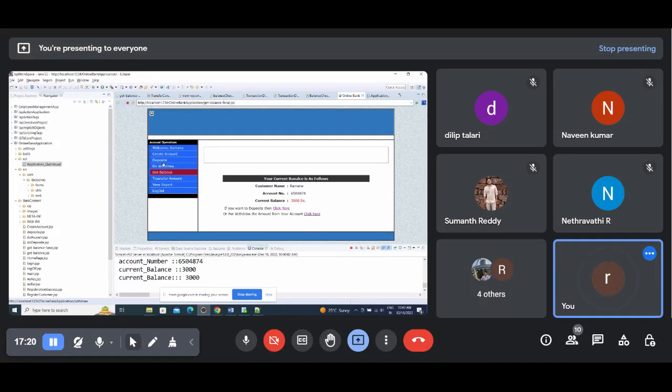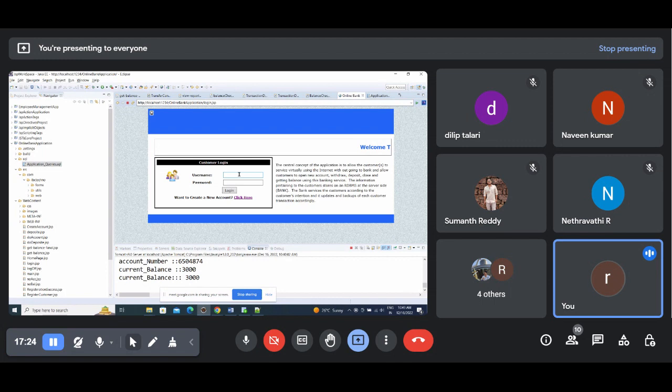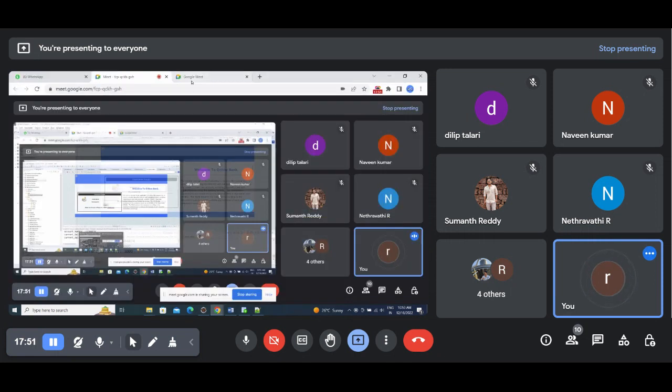All right, so let's say log out. If we have an account, then we can log in. If we don't have an account, what can we do, guys? We can create one account. What is happening at the time of click here, right? If you want to debug it, let's debug it, or else open this in the browser.